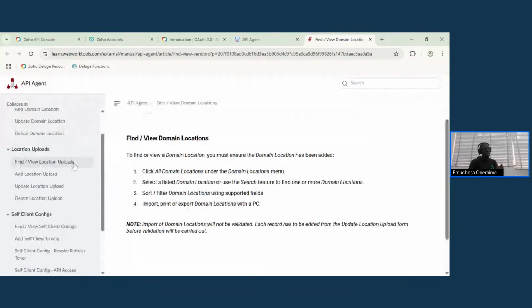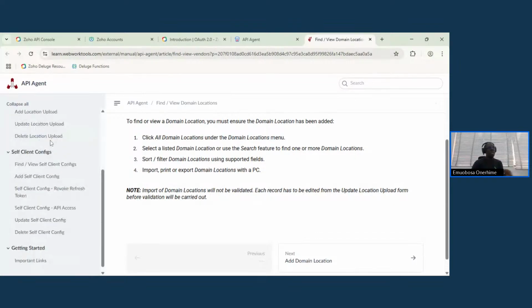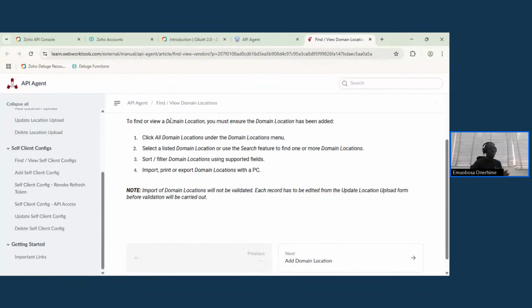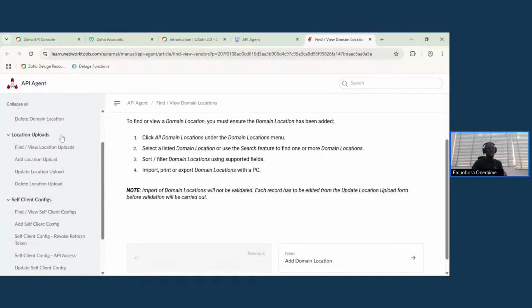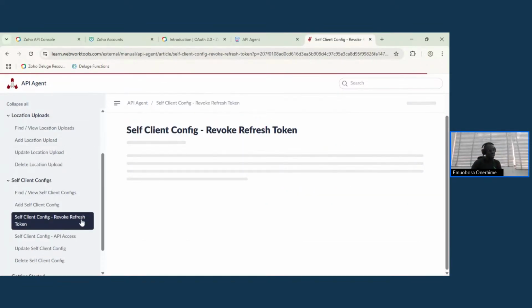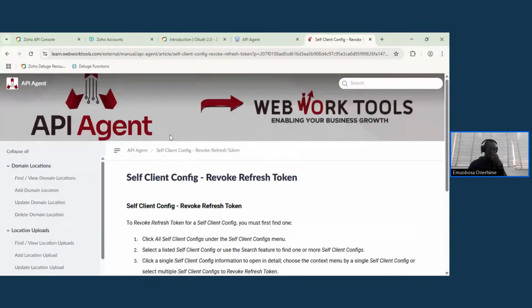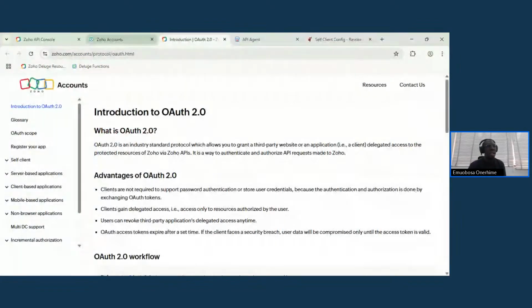So if you're a software engineer, you can download this application for your client, and they can use it to manage the integrations. If they have an IT manager in-house, you can guide the person on how to use this app and manage your integrations accordingly. What's interesting is that you can revoke integrations from inside the API agent. Look at the instructions here on how to revoke a refresh token and all that. So that has been sorted out. Let's continue from here.